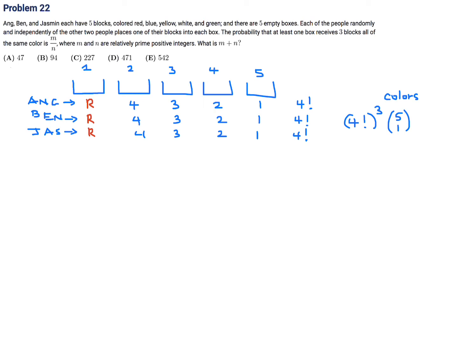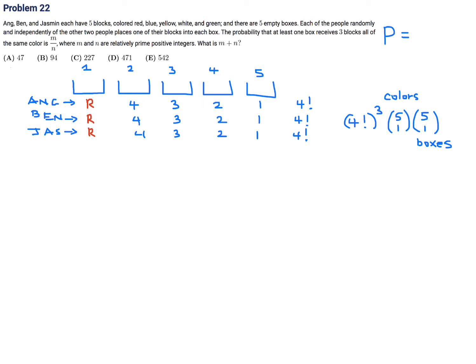But that still isn't the full story because I also have to take into consideration the boxes. From the 5 boxes, I chose one of the boxes. I chose box number 1. So this is the boxes. So this is the full probability. Or not actually probability, but the full number.